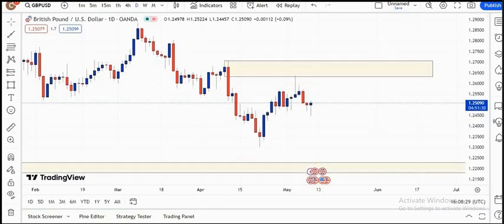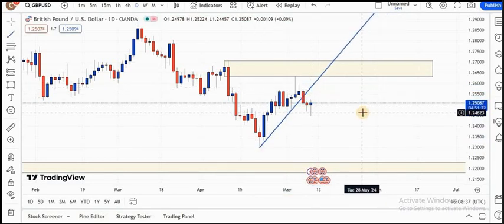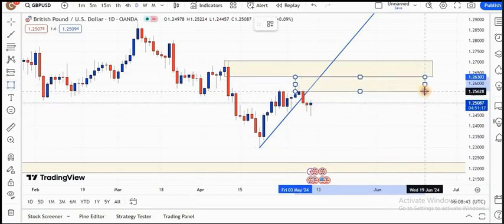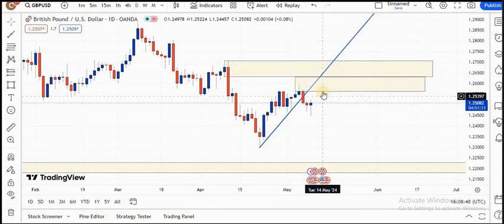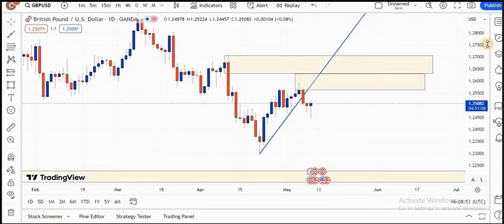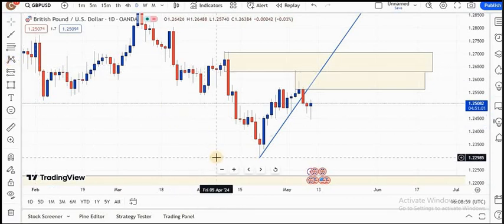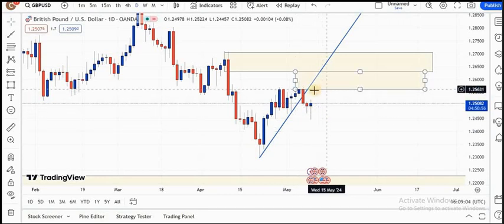And what we see now is that the market has broken the trend line to the downside. And remember, last week I told you the next liquidity pool we'll be expecting is the one created by the last move up here. So if market taps into this zone now, it will be going down, and it will form something that people normally call head and shoulders pattern. You understand? But in my own case, my explanation is market is just coming to tap into this liquidity pool because it has not been tested.